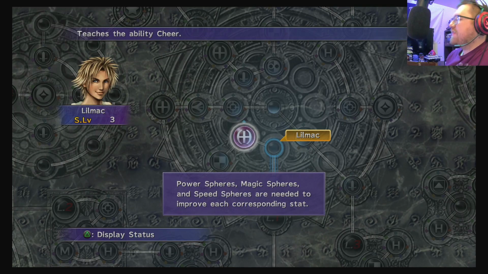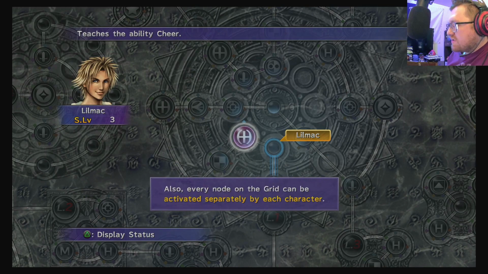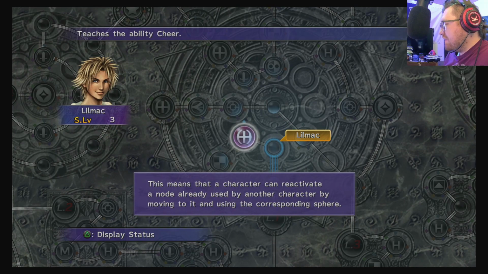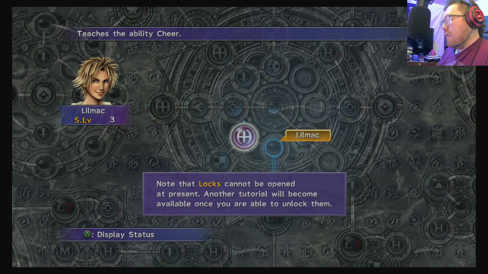Power spheres, magic spheres, and speed spheres are needed to improve each corresponding stat. Also, every node on the grid can be activated separately by each character. This means that a character can reactivate a node already used by another character by moving to it and using the corresponding sphere. Note that locks cannot be opened at present. Another tutorial will become available once you are able to unlock them.